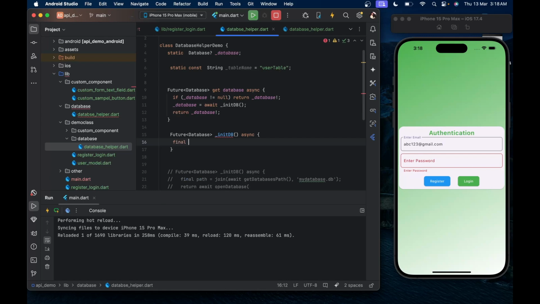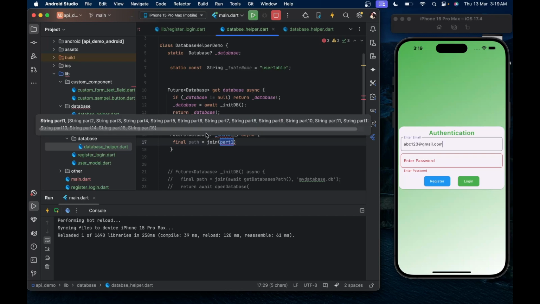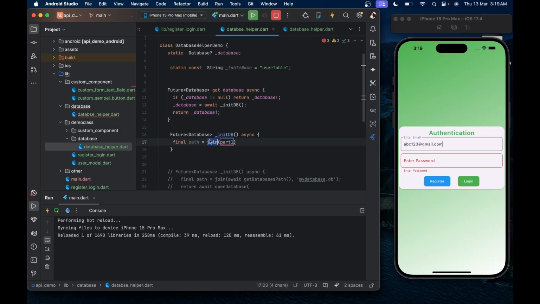Now first of all we will get the path. Which path? Our database path. So call join here. This join method is available after integrating the path package. If you do not integrate the path package, you will not find the join method. So keep that in mind. After that, await and get the database path, and we will give a name to our database, like my database demo dot db.